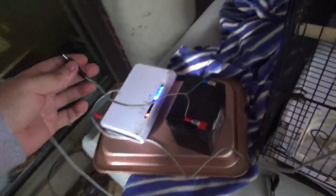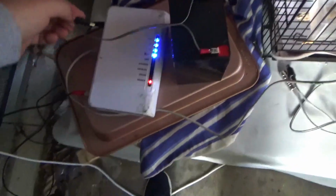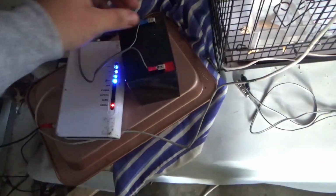You can put these in caravans, camper vans, RVs, etc. It'll work if you plug that into there, and then you can plug that into there, and I'll run it off 12 volts. Can you just set the things off the batteries for me? I can't pull it off one-handed.